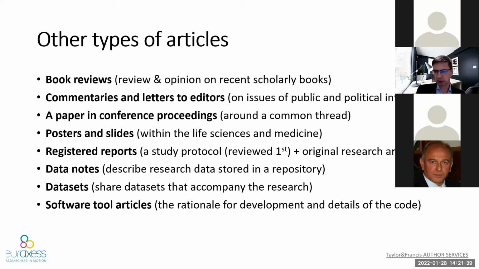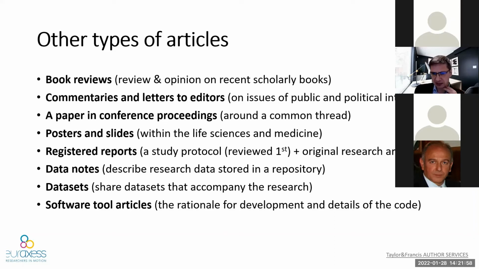Further, we have many more types of articles. For example, book reviews. We don't have time to consider everything in detail, but I will just mention book reviews, commentaries and letters to editors, and papers in conference proceedings. Then in some areas, only posters and slides are possible to be published.